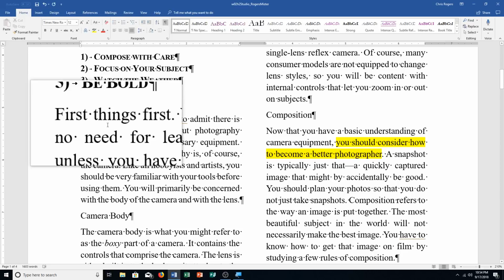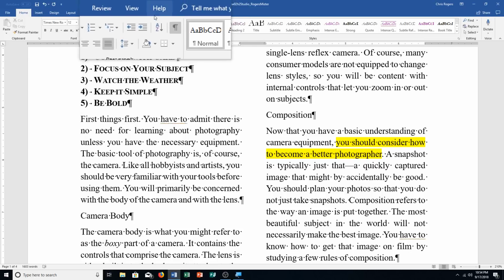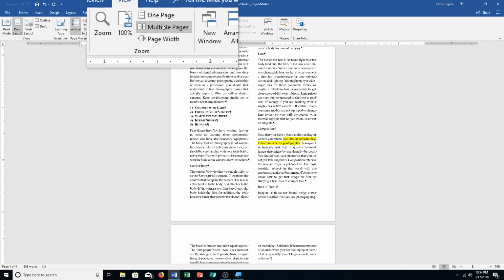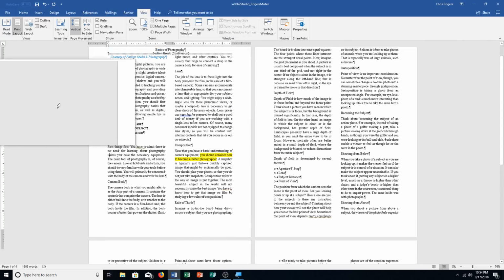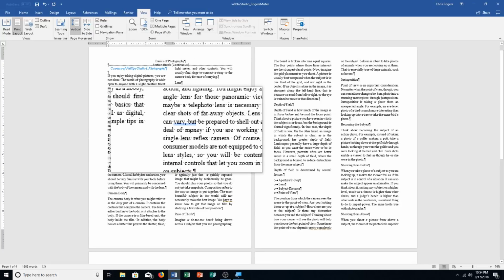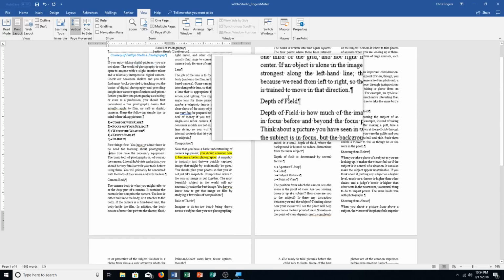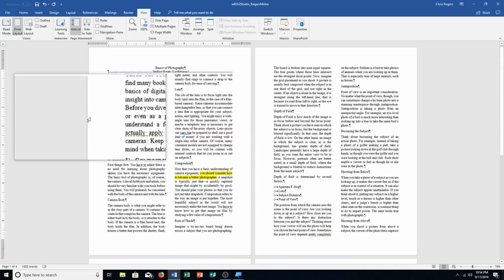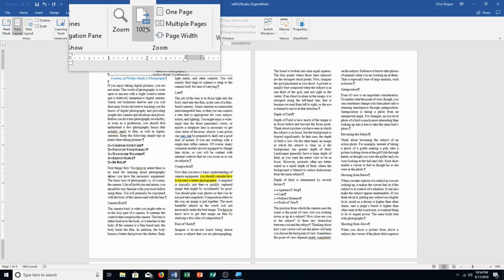Step E, click the View tab, and it says click multiple pages to zoom out so you can see multiple pages. And then it says scroll down to view all pages, getting an idea of how text is positioned on all pages, and then click 100% in the zoom group. So here's an idea of what it looks like. Definitely fits more of a newsletter look. And then go back to 100%.